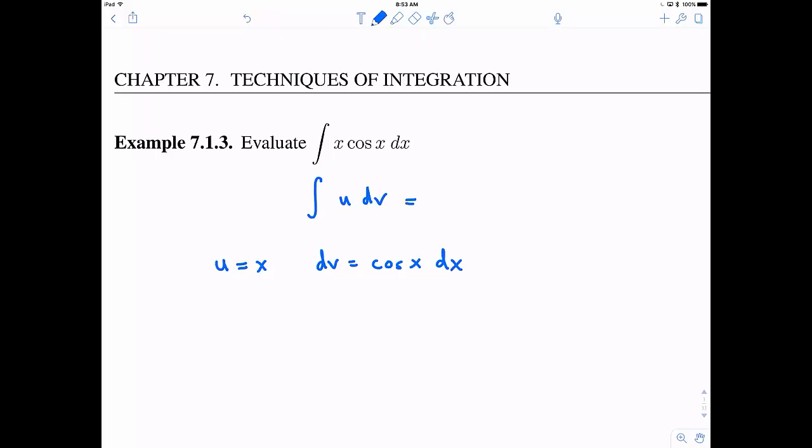Now I need to calculate out a few things. I need uv. I need then minus v du. So, I have u and dv. I need du. That's just going to end up being, well, the derivative of x is dx. And then, if I integrate dv, I get v. If I integrate cosine of x dx, I'm going to get sine of x.